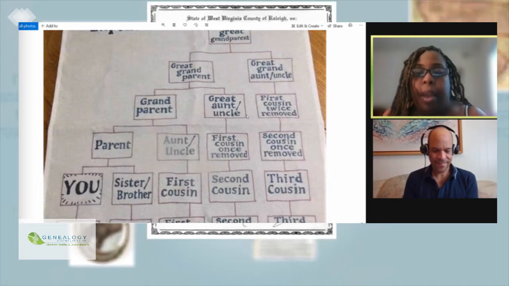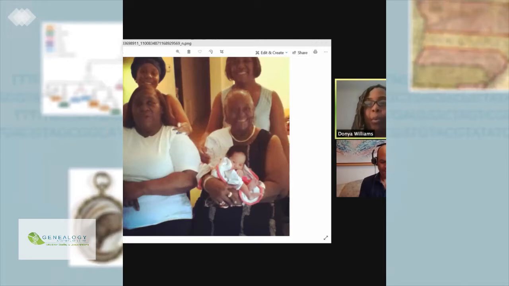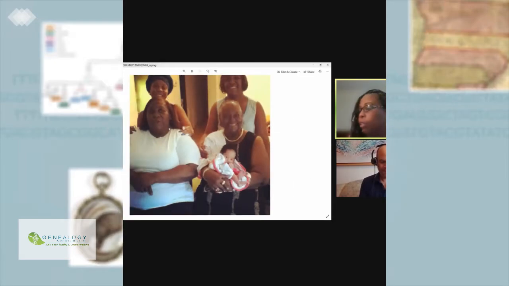So I'm going to put this one away for a minute. And now I'm going to give you guys an example using a family photo, just to be even more clear. It's kind of a blurry picture. It's not the greatest picture in the world. But this is 5 generations, okay?